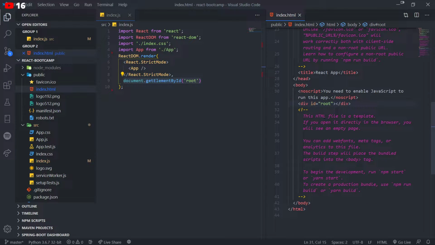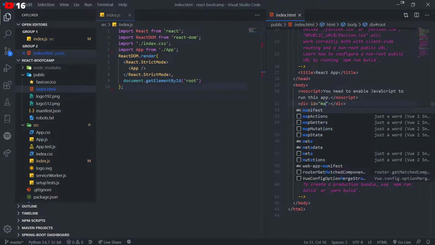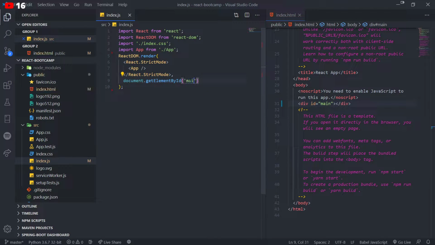You can see right over here in index.html in the public folder, we have an ID called root. And IDs in HTML should be unique. Classes are things that don't need to be unique, but the IDs typically need to be unique. So over here we're mounting this app component onto this root div. Obviously I can change this. If I want to name this something like main, I would have to change it over here. So let's just Control Z that and leave that alone for now.